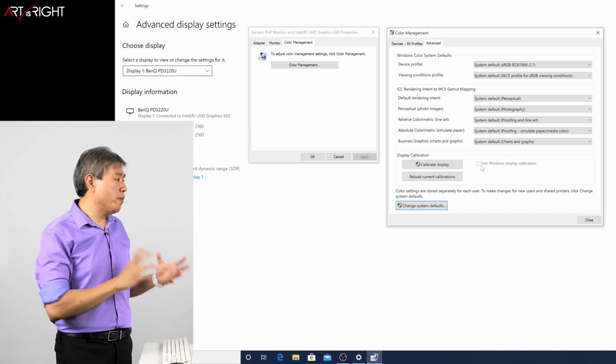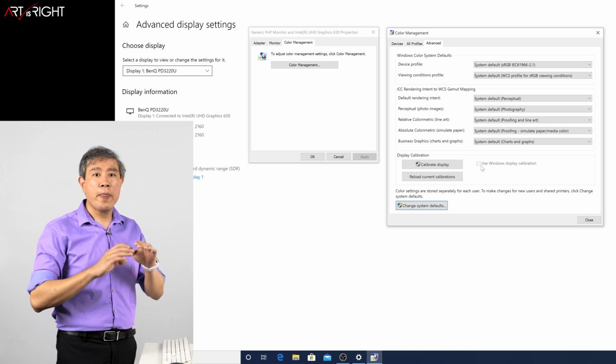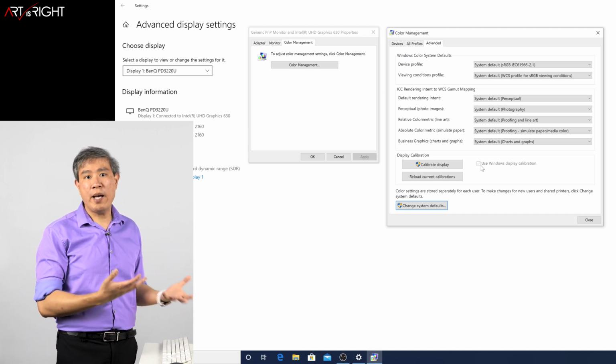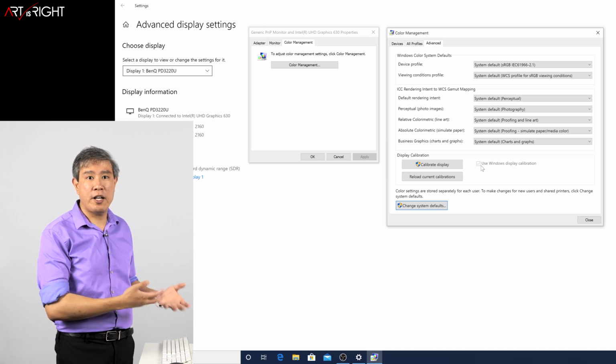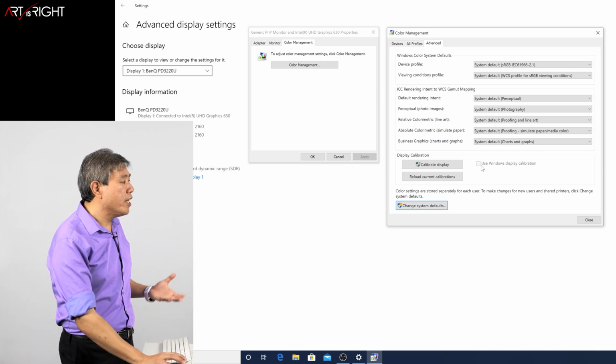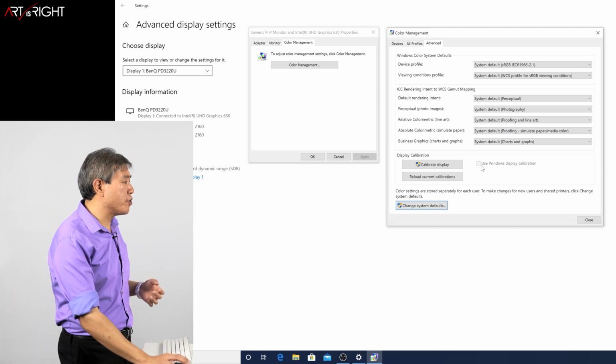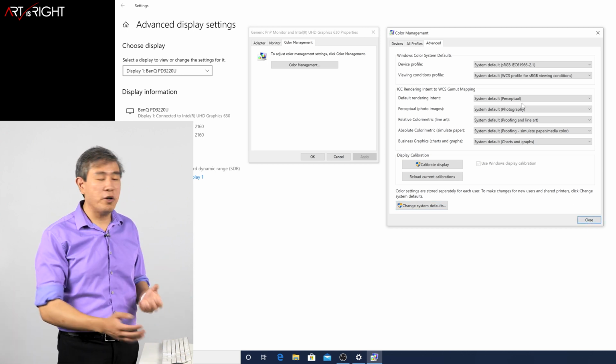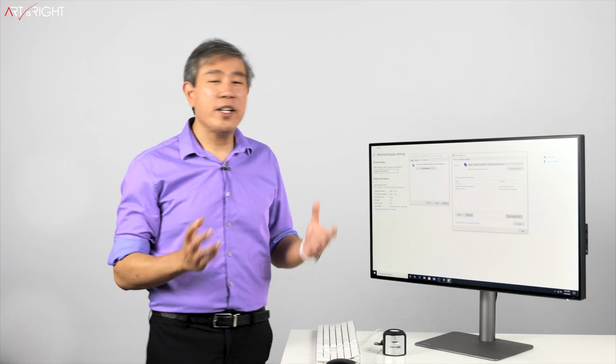So if you come in and verify that this is checked, you're good. That means that the Windows operating system, or Windows 10, is going to use the gamma information from the ICC profile and the programs will be using it too. If this is unchecked, just follow the step that I just showed earlier. This is pretty much how you would go in and set the display profile for your system in Windows 10.